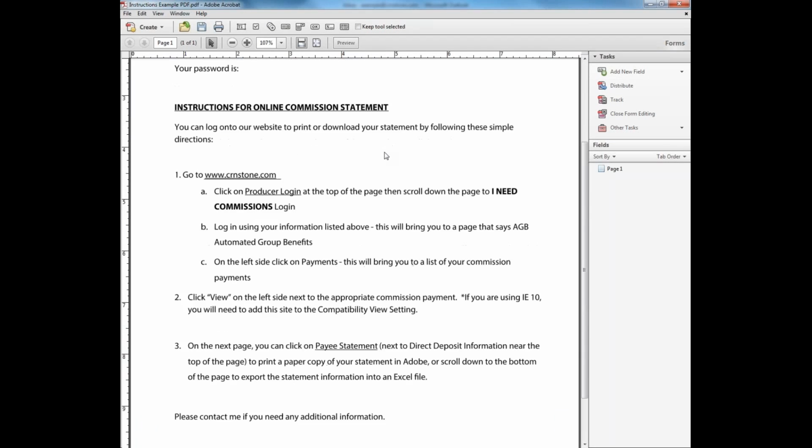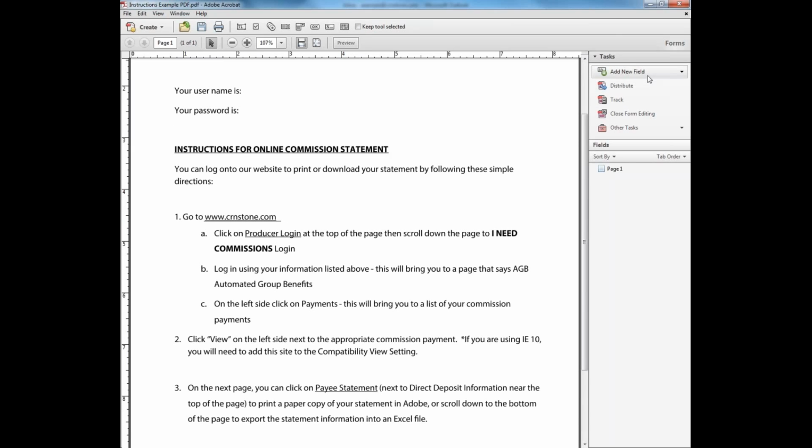Now that we're in the form creation wizard, as I like to call it, you can choose from all these different things to do to the page. If you click on New Field, we have several different options that we could add in. We've got a text field, which is what we're going to add. You can add check boxes, radio buttons, lists, drop downs, a digital signature area, or a barcode to the document as well. We're going to add a text field.